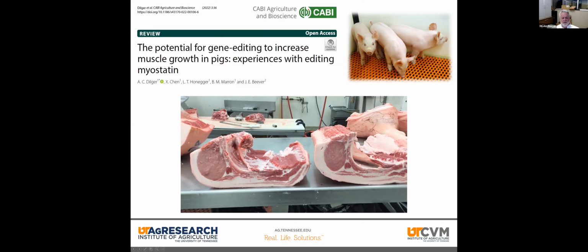These are littermate pigs. The pig on the left has the mutation we introduced into myostatin. The pig on the right is a normal sibling that does not have the mutation. And I think it's fairly obvious that you can see the difference there. These pigs weighed exactly the same amount when they hung on the rail, 301 pounds carcass weight. They were a little bit big, but they weighed exactly the same. And you can see the difference in lean to fat ratio between these two carcasses. And so that's just the addition of one mutation in the myostatin gene can have that impact.